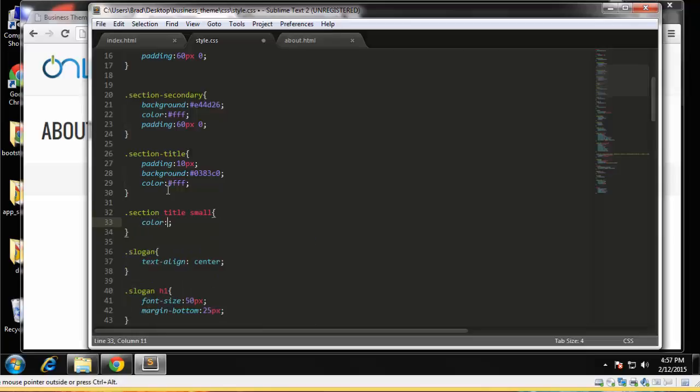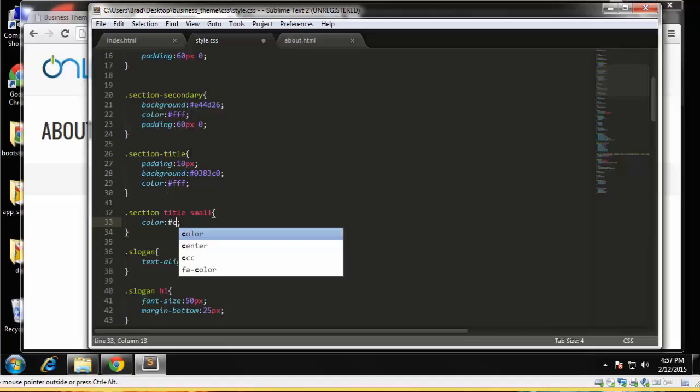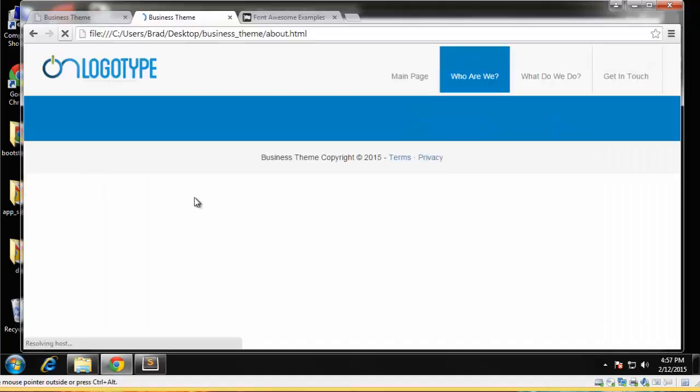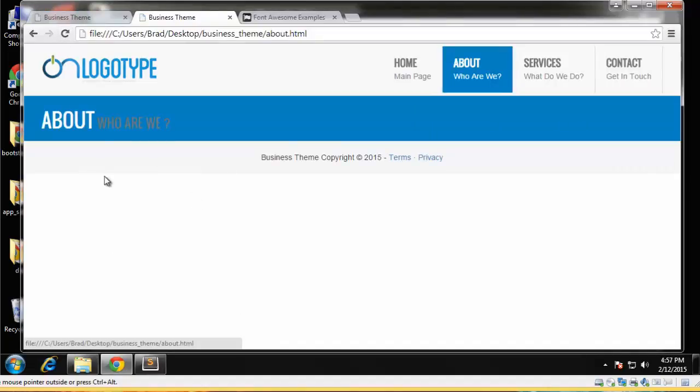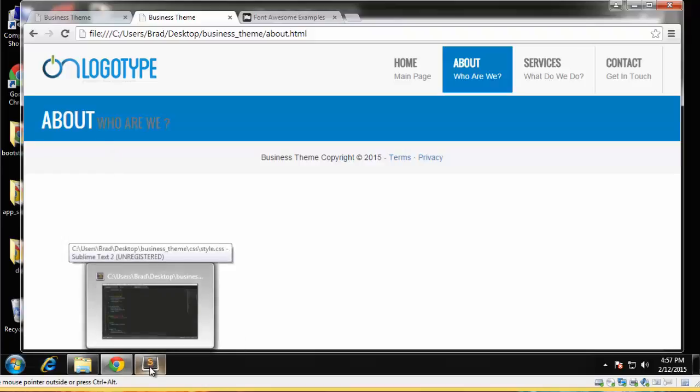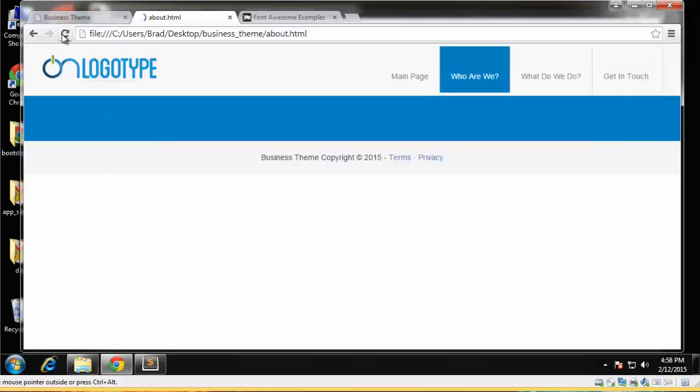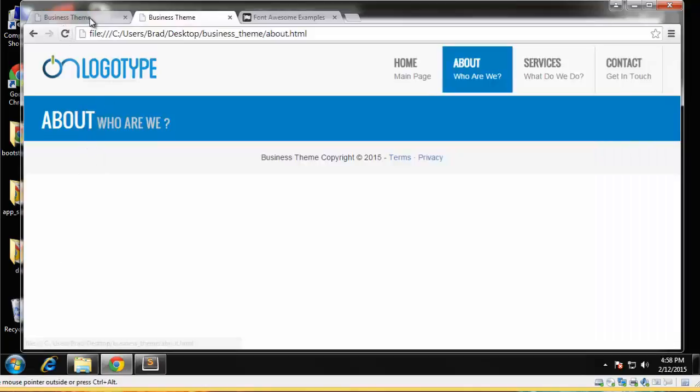So color is going to be gray, and I'm going to make this important. That's too dark. Let's change that coloring. Section title. Oh, all right. We need section dash title. There we go. All right. So that's our title bar.